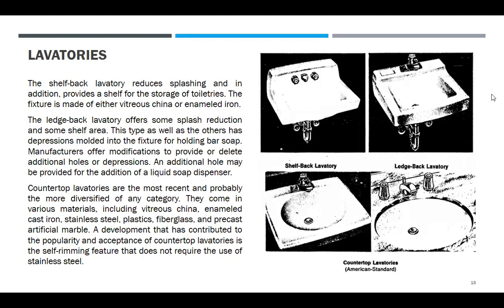Ito naman yung ledge back. Lavatory offers some splash reduction and some shelf area. This type, as well as the others, has depressions molded into the fixture for holding soap. Manufacturers offer modifications to provide or delete additional holes or depressions. An additional hole may be provided for the addition of a liquid soap dispenser.